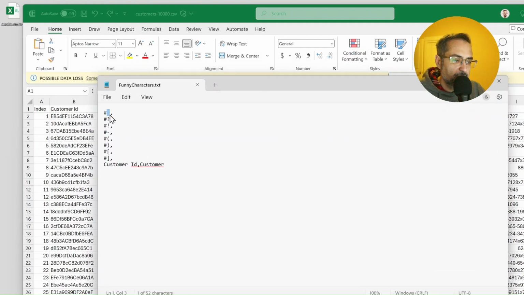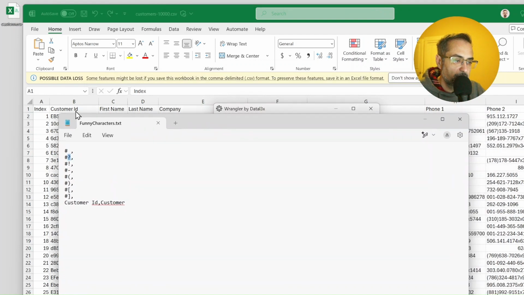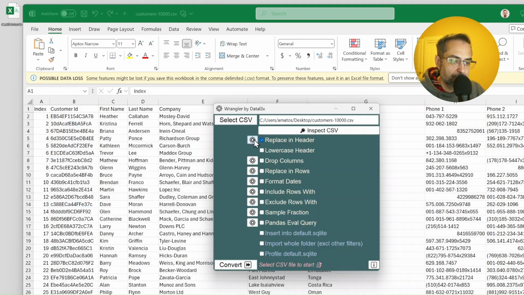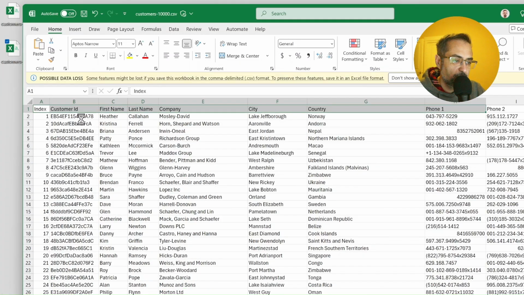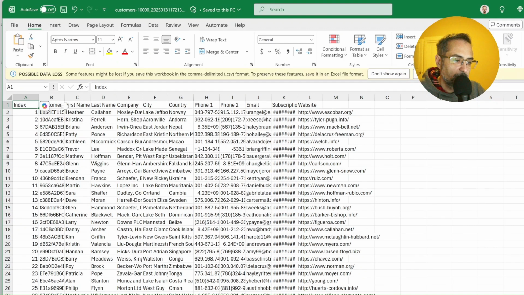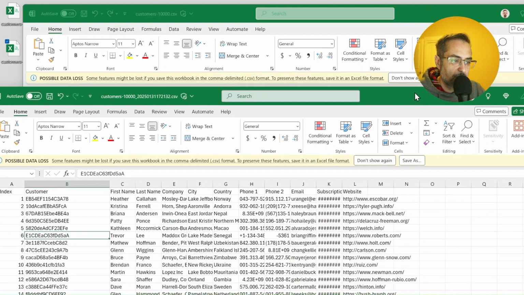We could remove spaces. We could remove all of these different symbols we typically don't want in a header. In this case, I'm going to replace what we have here as customer ID, and I want just to have it as customer. So let's try that. Select it here and run. When it finishes, it creates a CSV next to the original one with the transformations we just performed. When it finishes opening, you see here that the customer column now is just customer, it's not customer ID anymore.